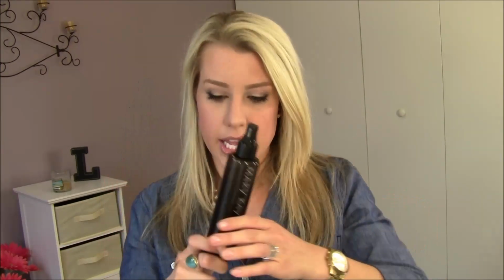It's a spray. I use this just for really minor spot cleaning brushes. It doesn't blow me away. I just think nothing beats deep cleaning your brushes or cleaning them with alcohol. But I do like this if I'm trying to get a little gunk off one of my brushes, if I've done gel liner or something and I want to just clean it off before putting it back so that next time it's not a hard crusty brush. So I do like it for that, and I have replaced it.